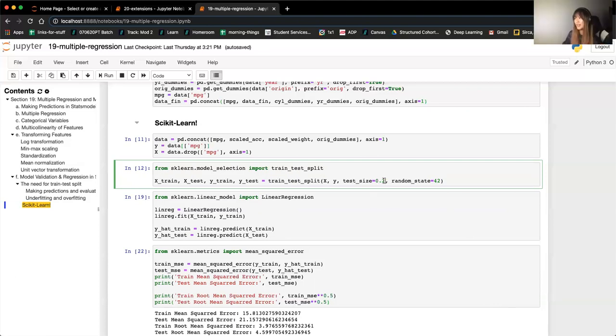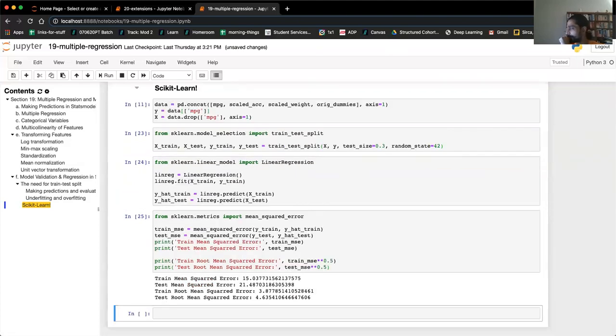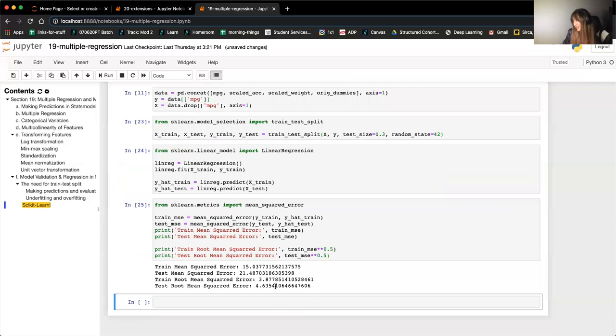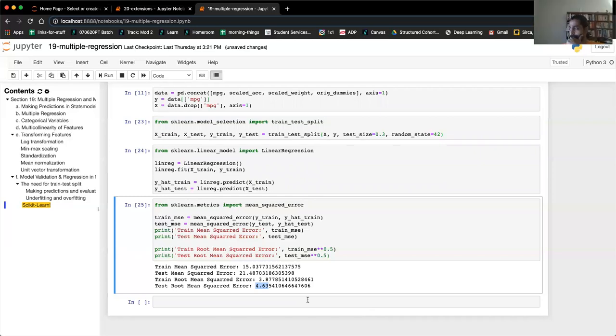Can you try and increase it to 30% instead of 20%? Sure. When we do 30, what is the difference that comes in? Let's see. Actually, it looks very similar. I'm not too sure what that means in the context of cars, but earlier it was 3.9, now it's 3.8, and earlier was 4.5, now it's 4.6. So you can see that the spread widens because you're training on less data, so it has less representation, and because of that it leads to a bigger spread in the errors.